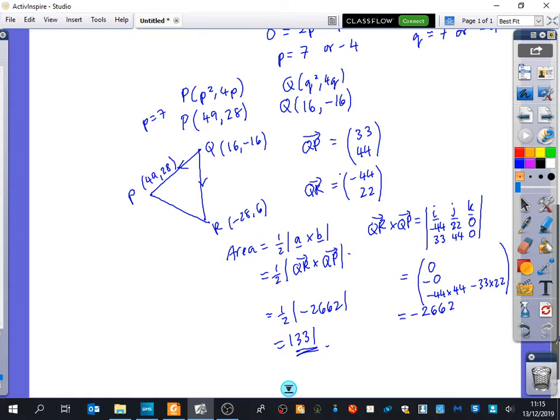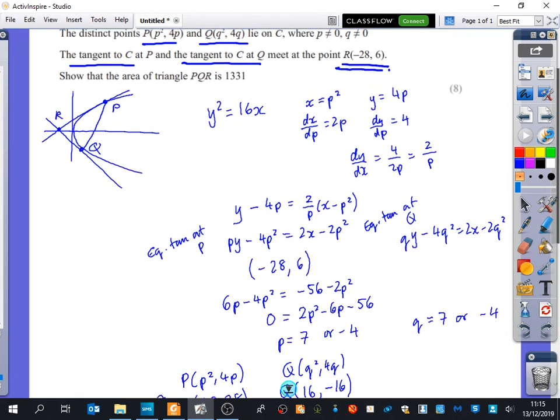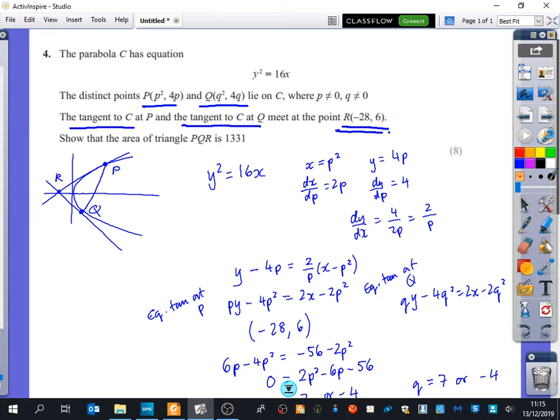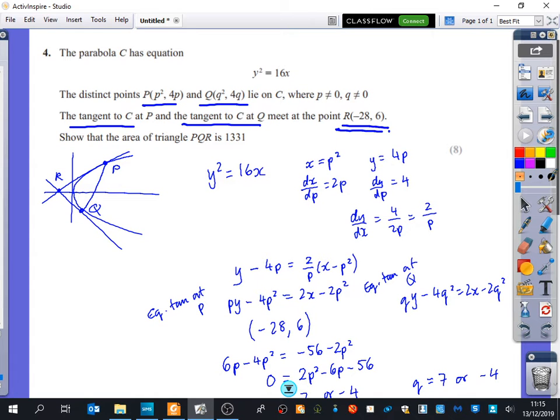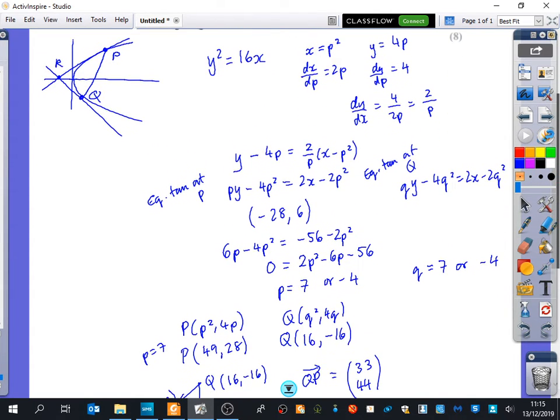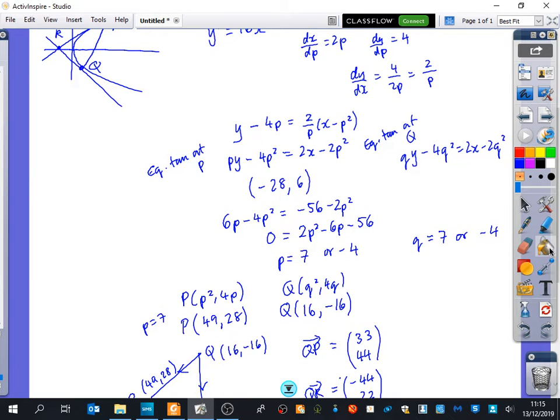Let's just quickly talk through what we did there. It sounded like quite an overwhelming question, but all it's talking about is tangents. So you better make sure you know how to find the equation of the tangent. Then they tell you that the tangent goes through that point. Well, there's no point in trying to solve this and this simultaneously to come up with this. You just know that that one passes through that, that one passes through that. They're exactly the same equations as each other. So just do it with one, it generates the 2 points, tells you P and Q. Once you know P, Q and R, you can do all of that to find out the area.